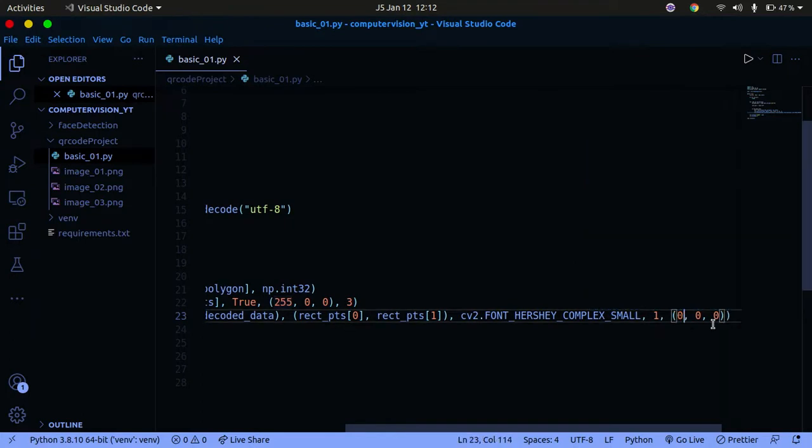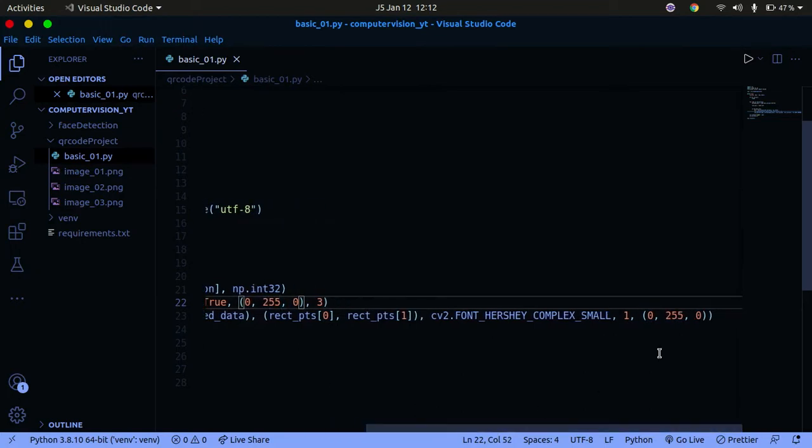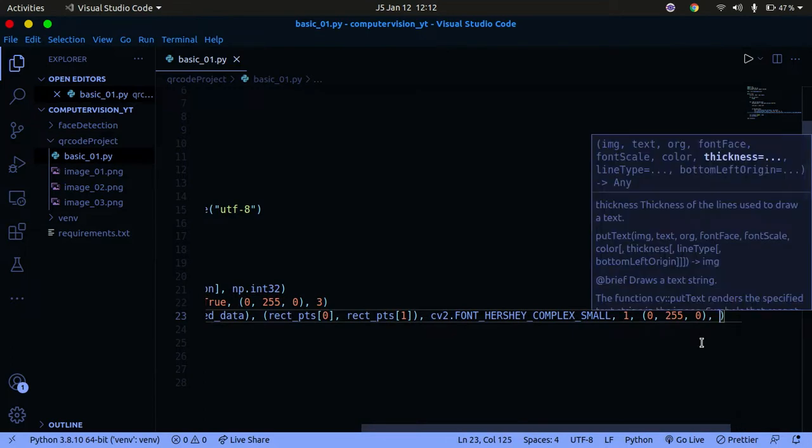So it's going to be 0, 255, 0 in BGR, so green. Then I can specify the thickness, let's say thickness is 2.